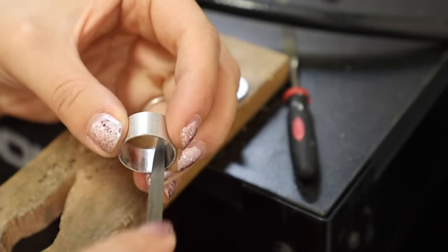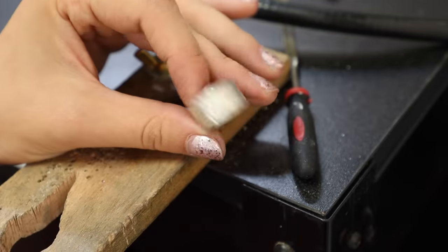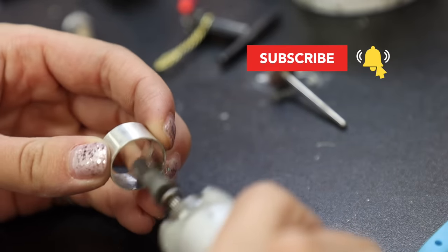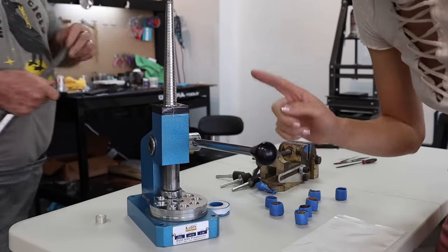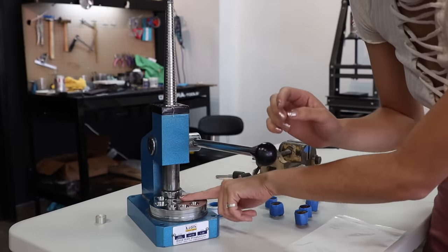I then filed and sanded and filed and sanded the joint smooth until it was completely invisible. And by the way, I did decide to make two rings because even though Jess asked me for a men's wedding ring, I thought it would be a really cute wedding gift surprise if I made her a ring that matched her husband. So this is a ring sizer, and you can make the ring smaller on this side, but we're not gonna be doing that.